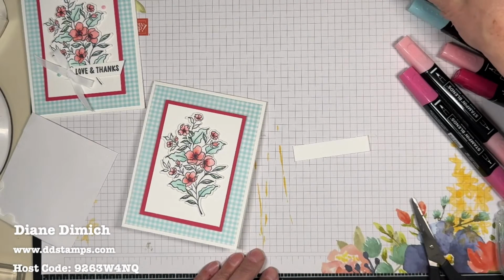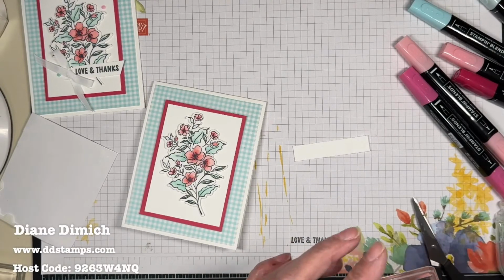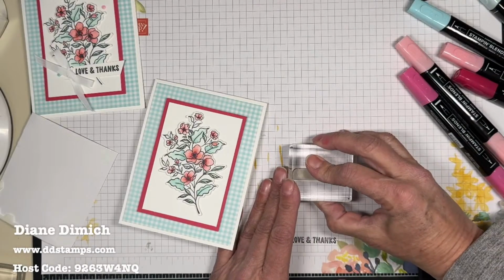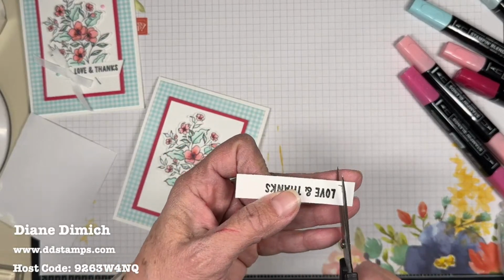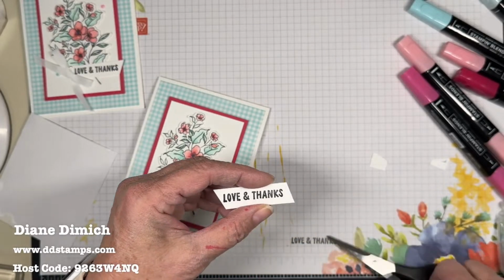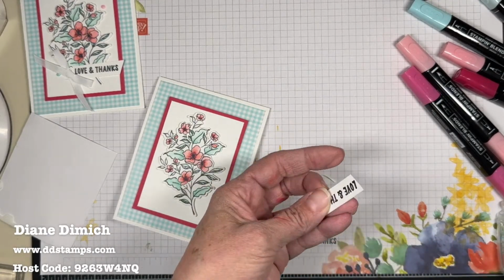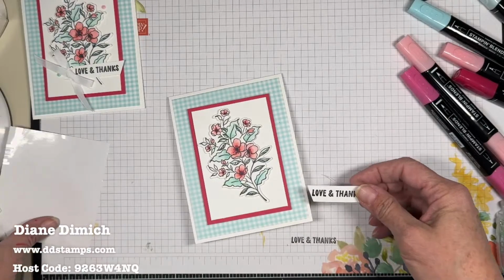All right, so I've got Love and Thanks. I'm going to practice on here first. It's pretty straight. And then I'm going to put it on here and hope for the best. All right, so I did catch an edge there, so I have to cut that side too. So what I'm going to do is I'm just going to trim these off at an angle. So actually every little mistake I have, not mistake, but flub up, I'm going to not have that so angled. There we go. Can be fixed. It's just a creative adjustment. So this one is ready to go.